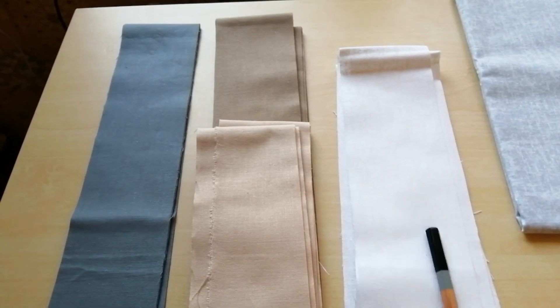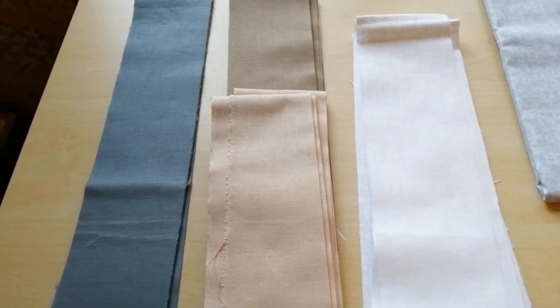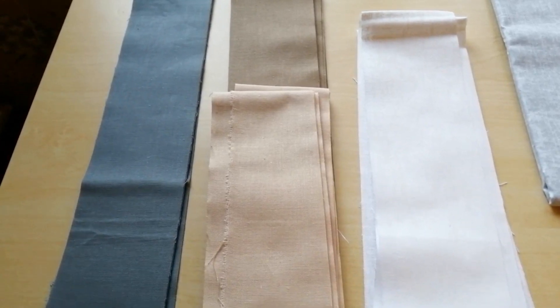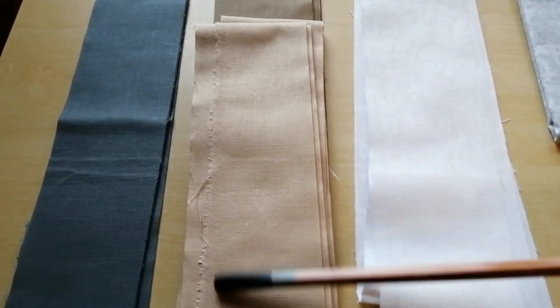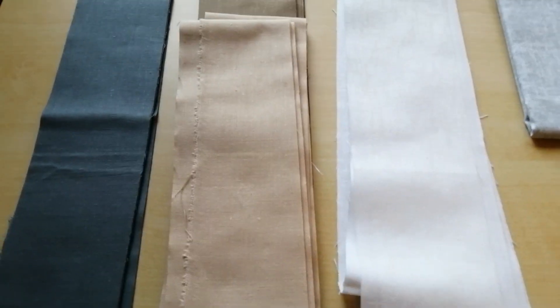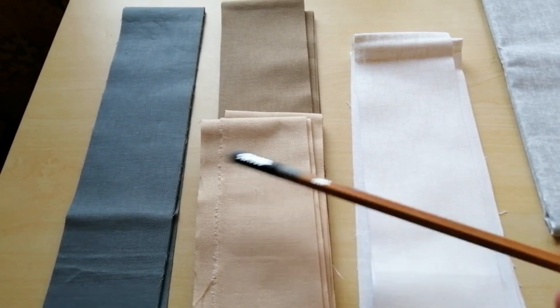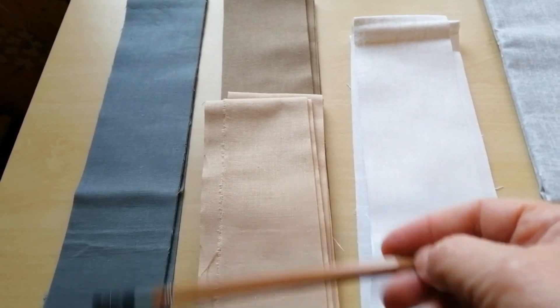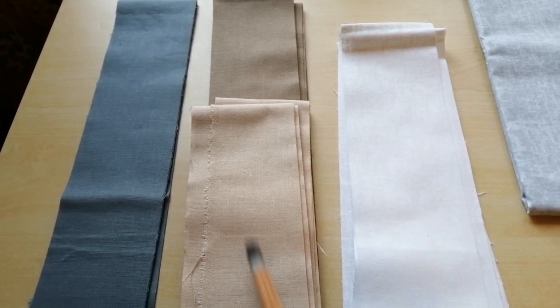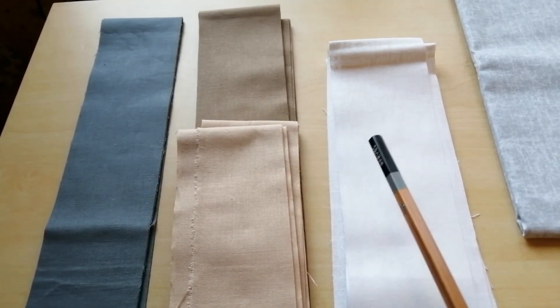I decided to use two and a half inch squares because during Covid lockdown I bought some jelly rolls online. These were them — as you can see they turned up and they weren't the best cuts. Nevertheless the fabric is fine; I can't use all of it but I will use what I can. I had some two and a half inch strips in subdued colours and this married beautifully with the Wednesday Addams sombre quilt.